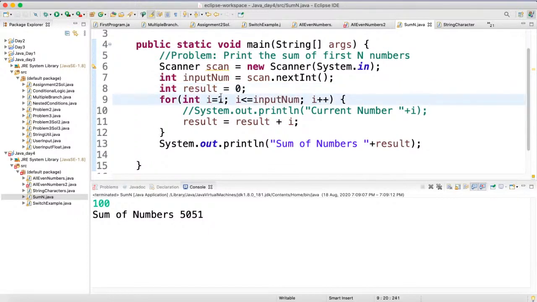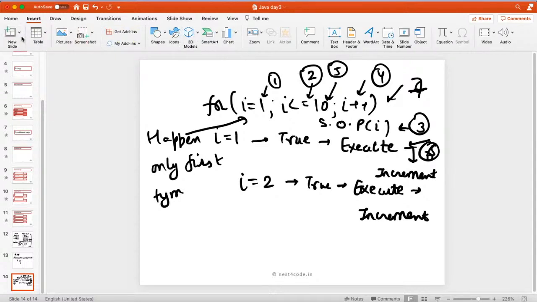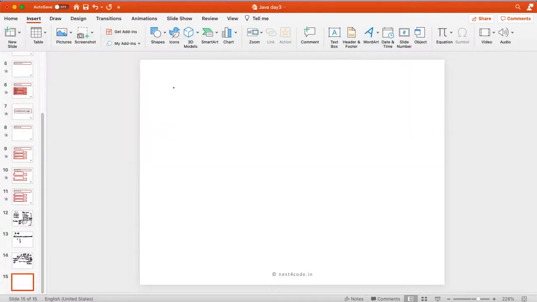So guys, what is happening here? i will be giving us values 1 by 1, right? So what will i be the first time? i will be 1. Then i will be 2. Okay, maybe I'll just explain to you, for people who are not understanding this. Let us suppose in the first case, i is 1 and result will be 0, right? So initially result is 0. When i equals 1, in this iteration we'll make result equal to result plus i. So result equals 0 plus 1, which will be 1, right?